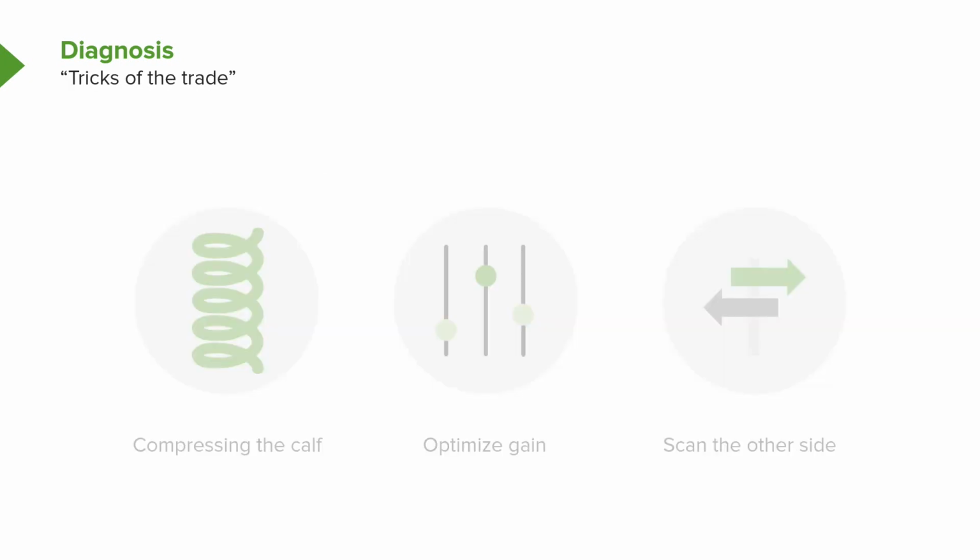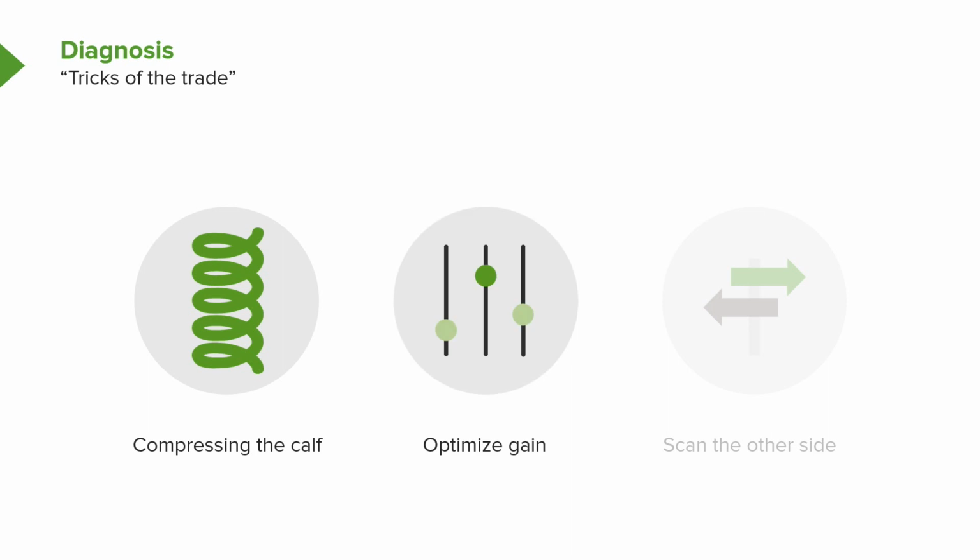There are a number of little tricks of the trade. A good technician, a good ultrasound, a deep venous thrombosis technician can, as I said, see augmentation of flow when they compress the calf, and also they look to see if there's collapse of the vein when they squeeze it. You can adjust the gain, that is how bright the image is, so you get a better view of the vascular system. And again, if there's plus minus findings, you can do the other side to see if it looks normal compared to the side that you're thinking has DVT.